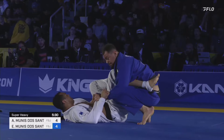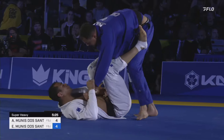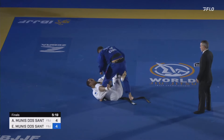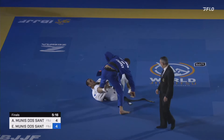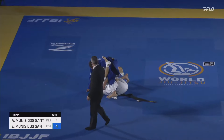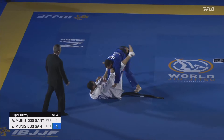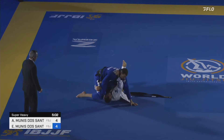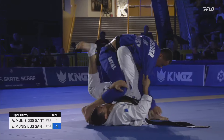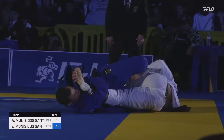Both Eric and Anderson are so good at using their length to stretch people out from the bottom position, create off-balances, and create positions where they're trapping inside the closed guard. Eric looks like he may have been looking for a toehold, grabbing the toes of Anderson. Definitely brutal going for a toehold on your brother's hurt feet — that's how much the competition of the World Championship means. And he sits back, he's going for it. That looks like it could be tight.